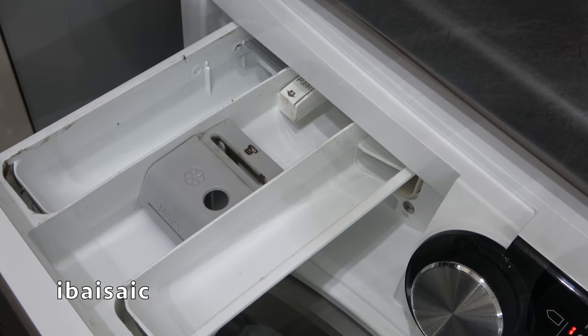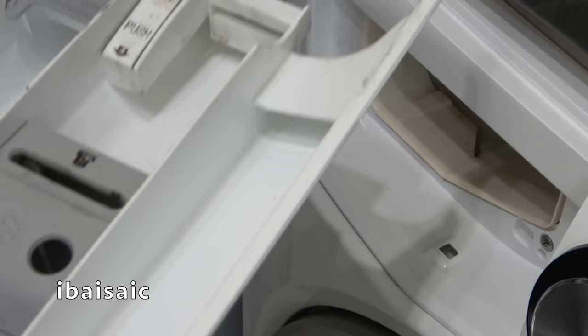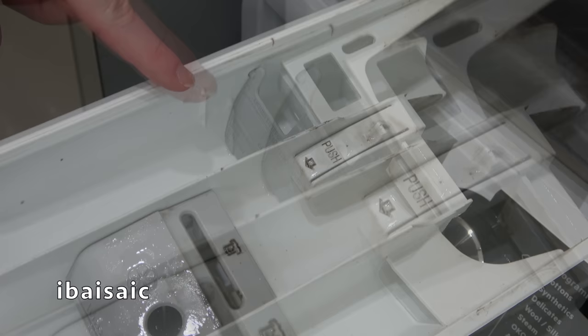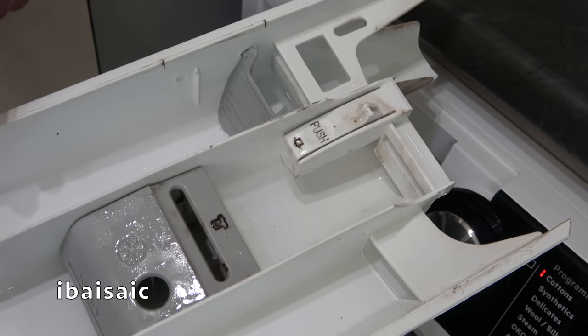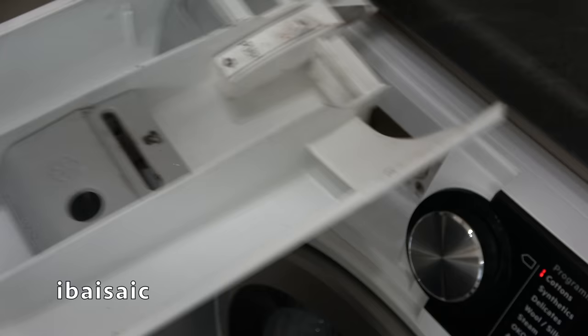At the moment, the drawer is set up to use powder, but if you use a liquid detergent, you'll see that there's a little flap here at the back. I'll just pull it out so you can see better. There you go. So this is the position when you're using a traditional powder. If you're using a liquid, you have to make sure that that's closed. When you're using the delay start feature, again, that's something I've never used on this machine, you can't use liquid detergent because it'll end up going in the drum before the wash starts. You can use powder when you're using delay start, or use one of the washing capsules in the drum, that's fine. So this is what I tend to put down if I'm using the liquid, which is most of the time, that's normally closed. Let's pop that back in there.